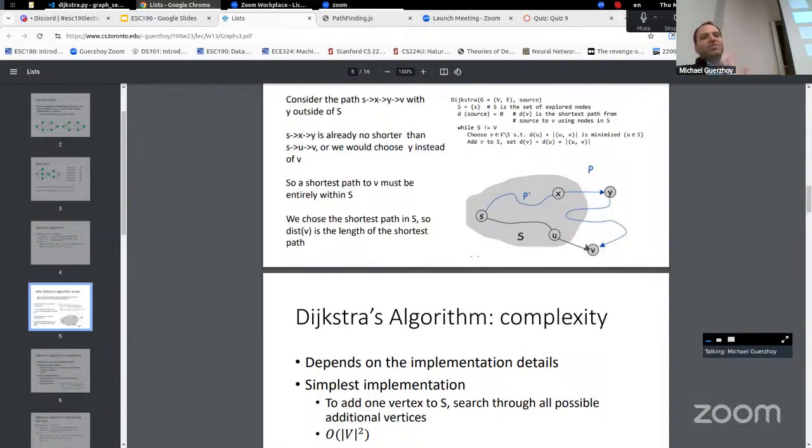And if you remember, we went through the reasoning for why. We said, okay, why is it that if S to U plus UV is as small as possible currently, there isn't going to be a cheaper path from S to V any other way? I'm not going to do the formal thing, but the short of it is, well, what else is it going to be? If it were S to X plus XV, then by definition that's not as cheap, because S to U plus UV is as cheap as possible. And if you just haven't visited the right node yet, so it has to be S to X plus XY plus Y to V, well, that's already more expensive, because S to X plus XY is already more expensive than S to U plus UV.